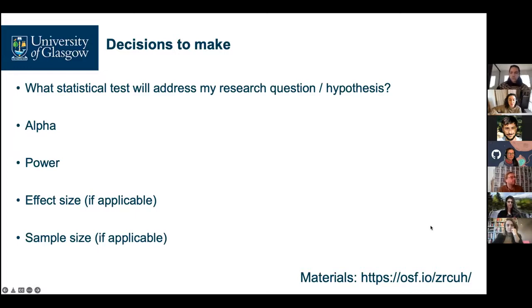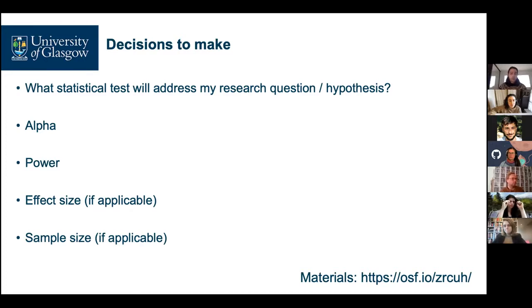So to structure this part, I'm going to be thinking about the 4 key concepts that Sarah's explained. So in terms of decisions, the first thing is typically you start with your research question, your hypothesis, and in an ideal world, you would design a study off the back of that. So what statistical test, what data do I need in order to best address that? So that's going to be your first thing. And when we go through the examples, we'll demonstrate 2 types of statistical tests. So one if you've got conditions, one if you've got groups, but this is going to be a key part.